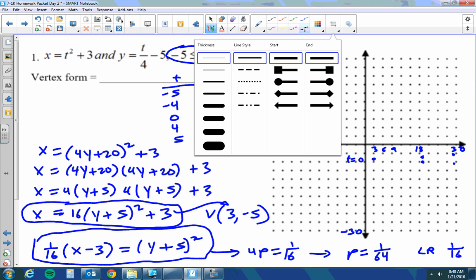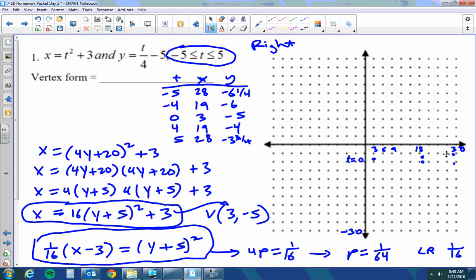And now we draw the parabola. And it stops. Once again, if you're given restrictions, then do not draw arrows because it doesn't go on forever. But which of these points was at t equals negative 5? The top or the bottom? The bottom one, right? Because the top at t equals 5, you're at the top. So basically it tells you that's your direction along this curve.